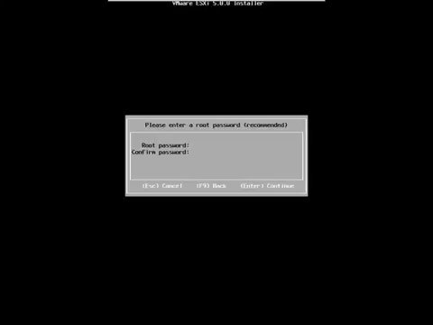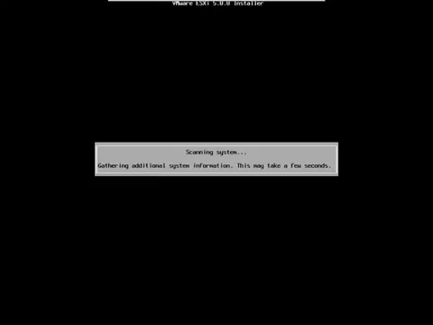Here it asks for a root password. We have to specify the root password at installation time. Previously with ESXi 4 and 4.1, once the system was completely installed, you'd log in with a blank password, and then you could change the password from there. So in our case, I'll just type in my root password, and then I actually have to press the down arrow key here. Strangely enough, the tab key doesn't work. It tells me that the root passwords match, and then I can hit enter to go to the next step.